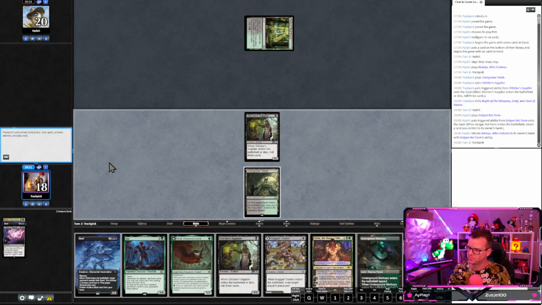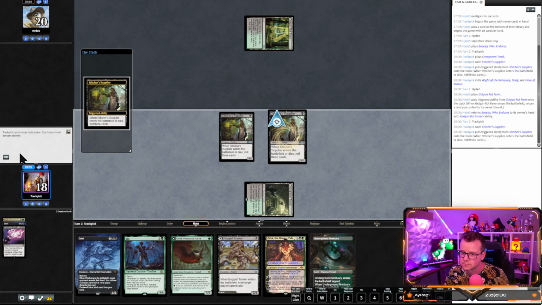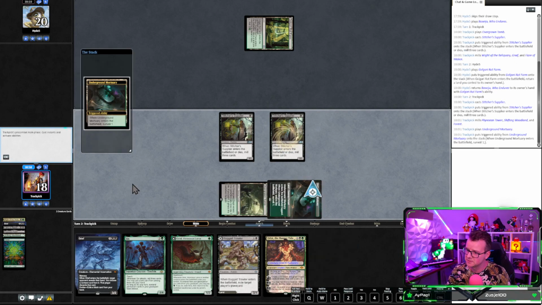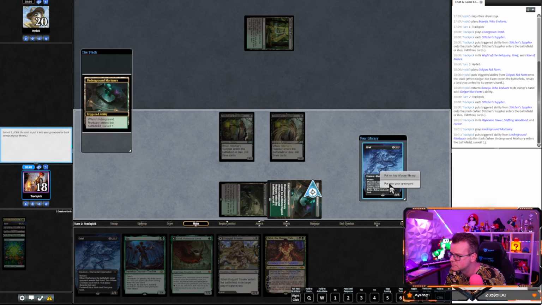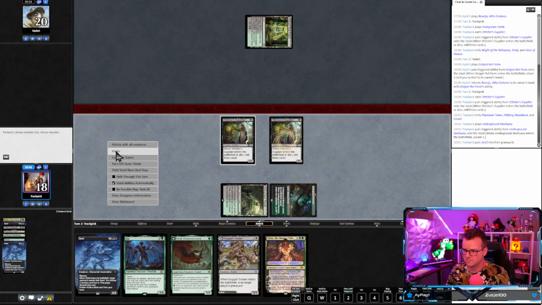So what are we gonna play? Let's play another Stitcher Supplier. Shifting Woodland. Okay, 3 lands. Not the best. Do we want a Grief? No, we don't. We have a Grief. And attack for 1.